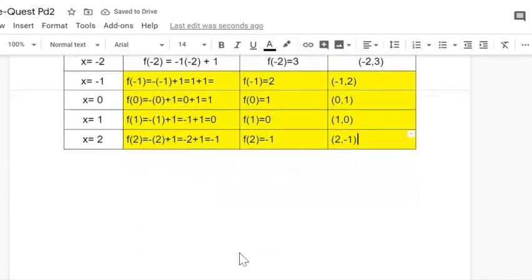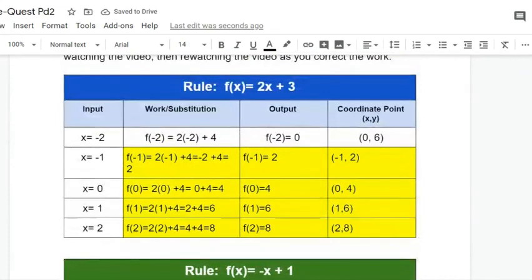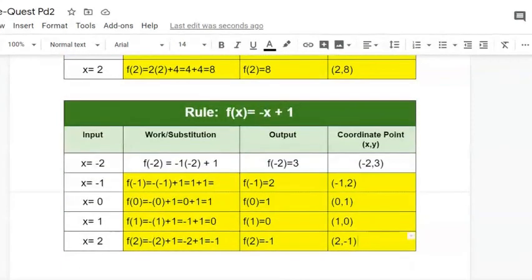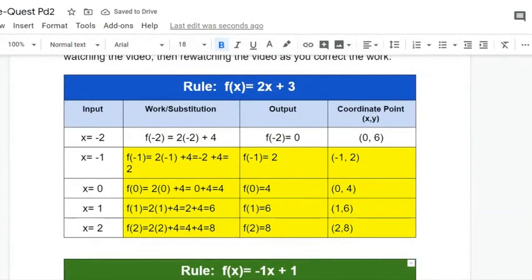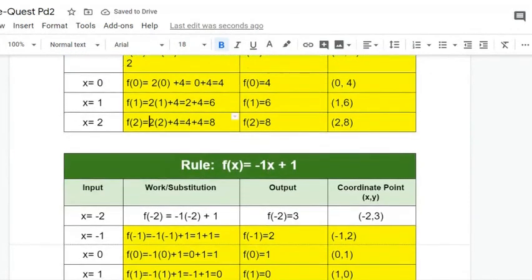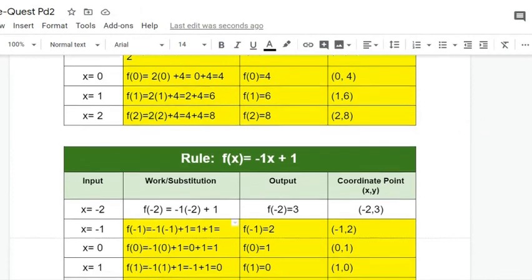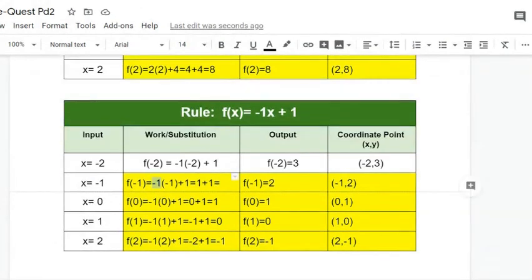And that is it. Any questions, please do not hesitate to comment or email me. This is really what I'm looking for. Again, I cannot stress enough, I'll show it to you in case it helps you. The negative out here really means a negative 1. And then you would substitute similar to as you did up here. So it would be negative 1 in front, the coefficient, and then the parentheses. So that's what this would look like with the negative 1, and then in parentheses, the x turns into what this is over here.